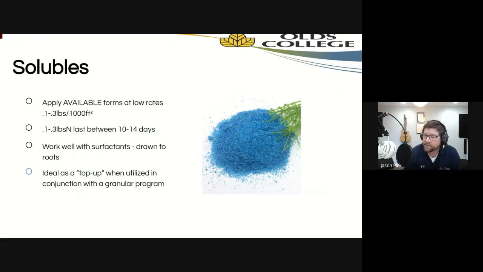It needs to be watered in. That's the only way it'll be able to get taken up by the plant. So I used to mix it with wetting agent because wetting agent would pull it through the surface, through the thatch, and get it right to the roots where I wanted it. So I got a great kick in just a day or two. The same rates would apply, 1/3 of a pound of nitrogen every 10 to 14 days. Yeah, it's a great, inexpensive top-up, easy to spray, very low risk. I just water it in afterwards to make sure it gets down into the roots.